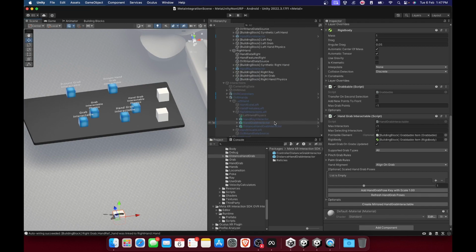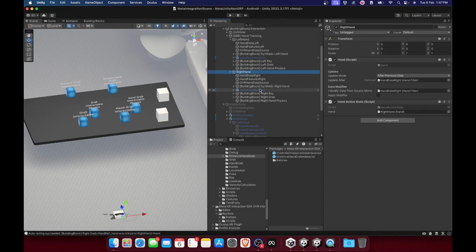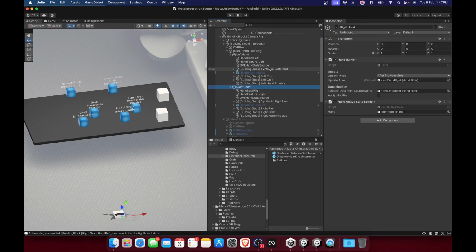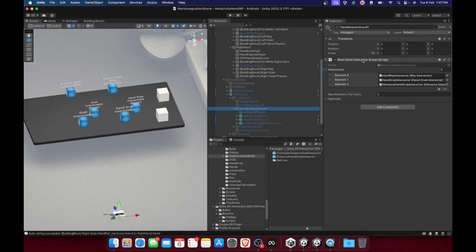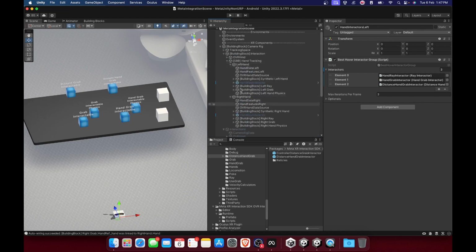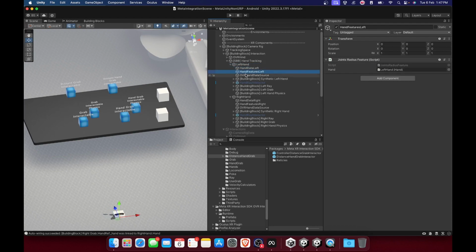Also, one more thing that you would notice is that, unlike the interactor group that we had earlier in our manual setup, the building blocks doesn't give you any game object by default to group any interactors. So you can add them manually if you want them to toggle on and off based on the appropriate grab interactions you are performing. So that's the only difference that I found in the building blocks.